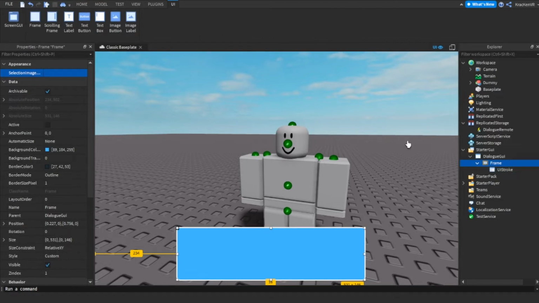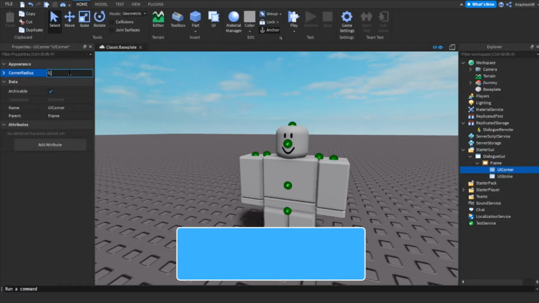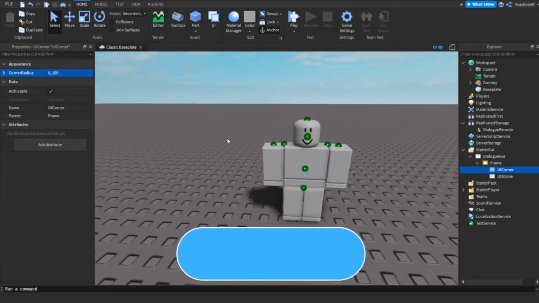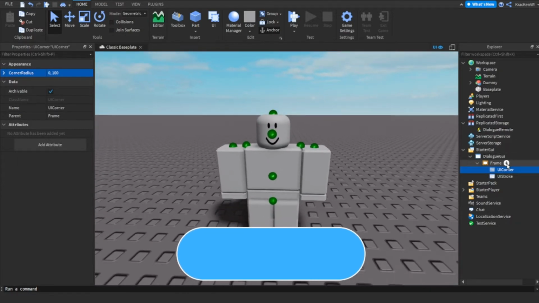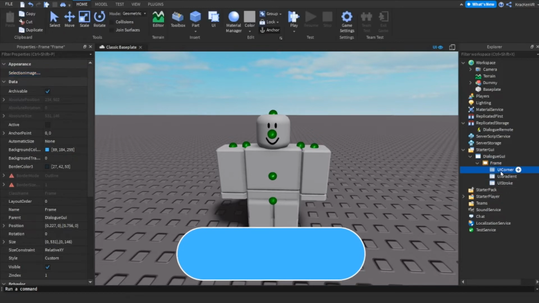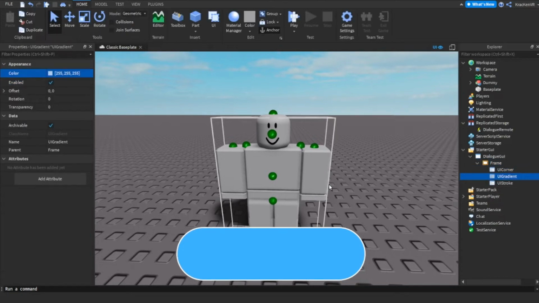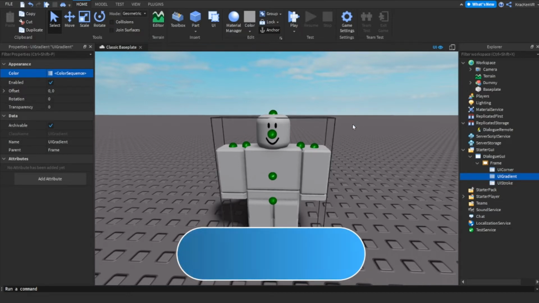A stroke and a UI corner. I want to make a really round shape. There we go. Nice, pretty nice.